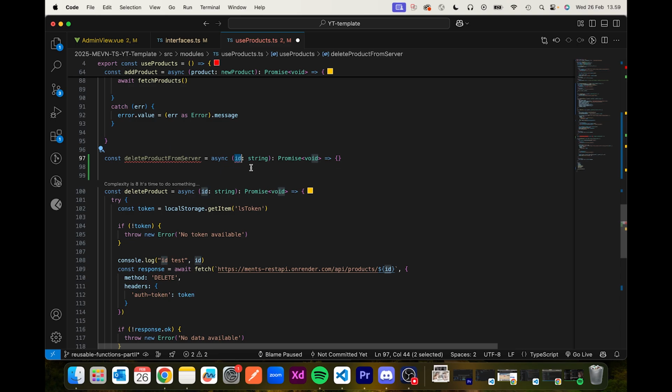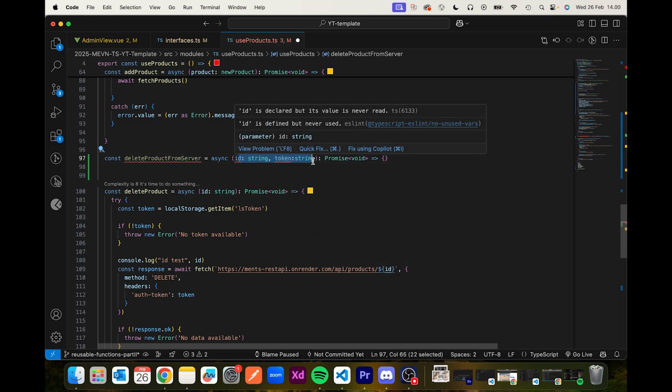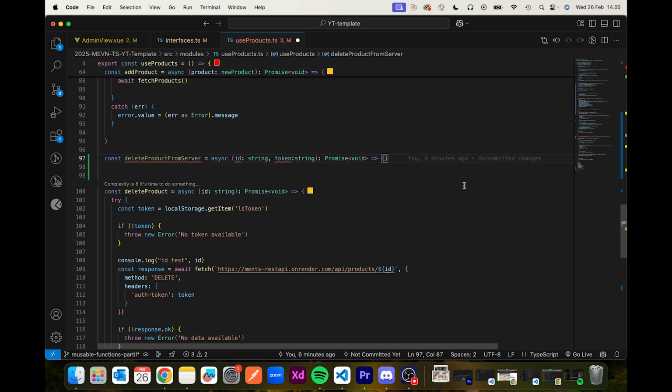So I want to pass through the ID, which is a string. I'm also going to pass through the token, so I need to make sure that that is part of this one as well. Token, and it's a string. So these two things are the arguments I'm going to use up here. It is a void because we don't have any promises in here.